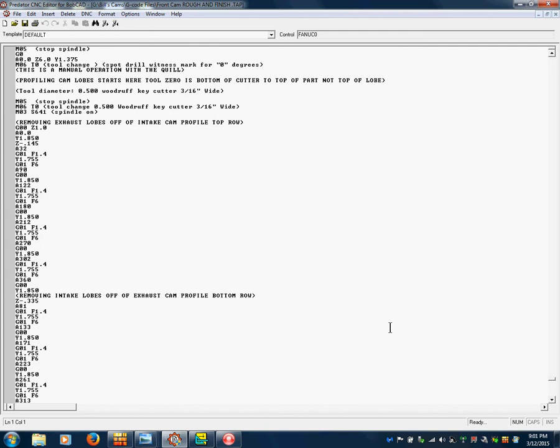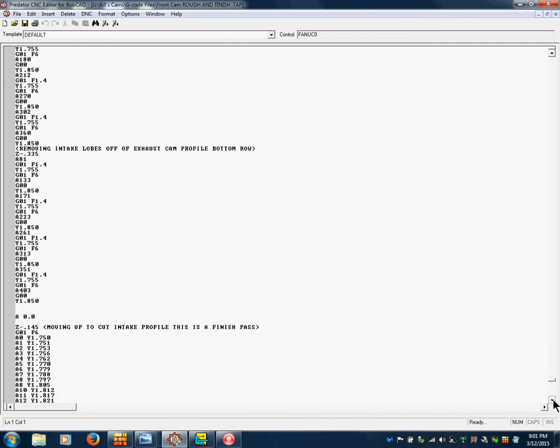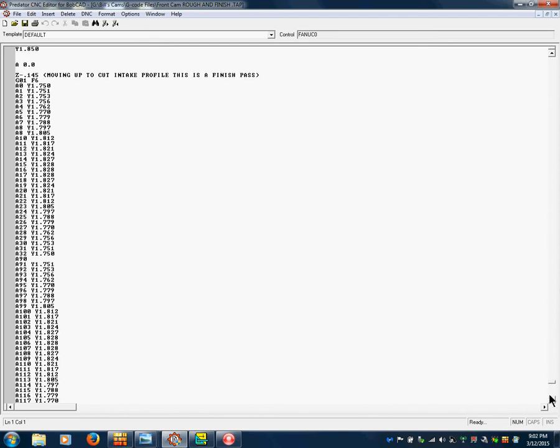Okay, and then we move on down, and as I was telling you, in the sheet of instructions, each line of instructions that it gave is actually the code you need for the rotary axis to cut out each one of the profiles. The first line I have here is dropping the Z-axis to the correct level to cut the profile. Starting out at A0, it starts with Y out away from the material. Make sure the rotary axis is starting at zero, so we're in the right location. It drops Z down to cut the first profile.